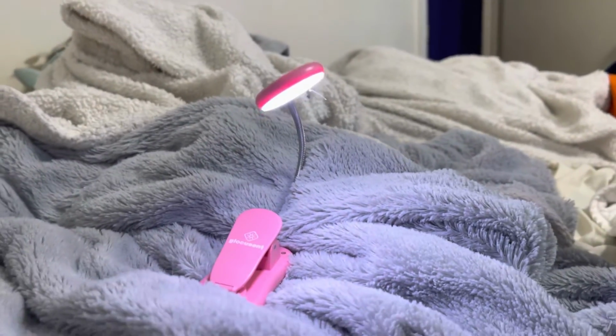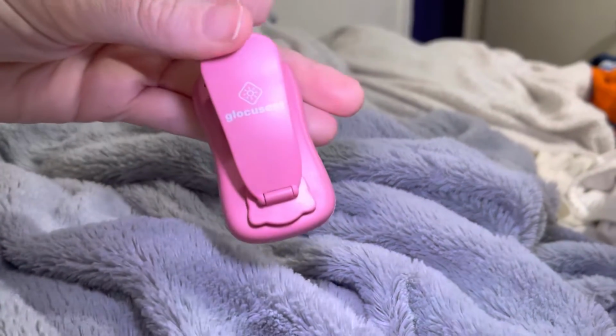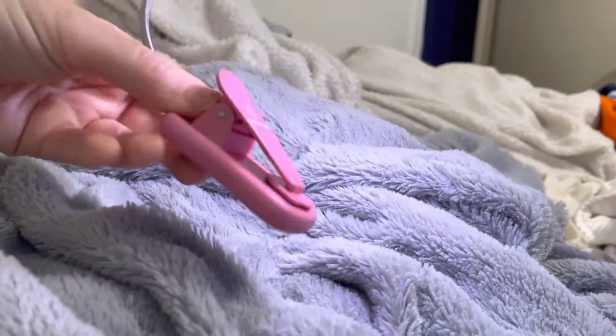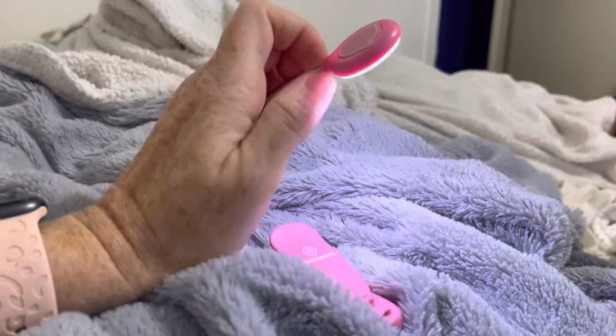Hey guys, I am reviewing this Glocusent book light. This is what it looks like. It has the bookmark where you can keep your place on your book. It is USB charged. It has three different settings.